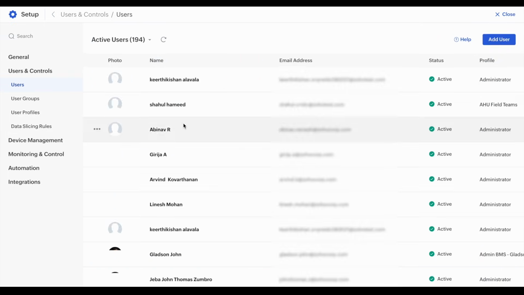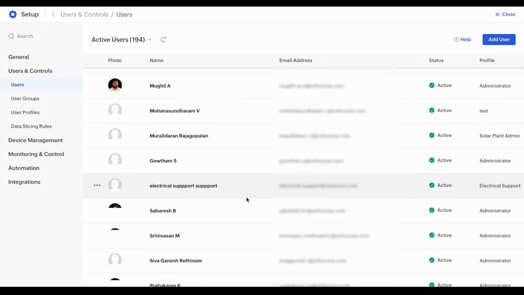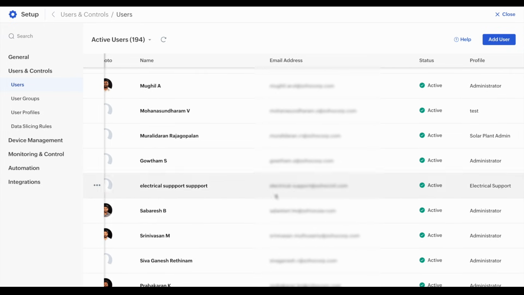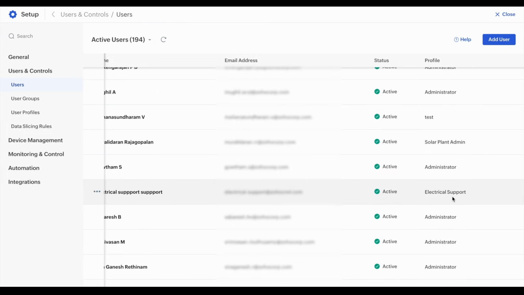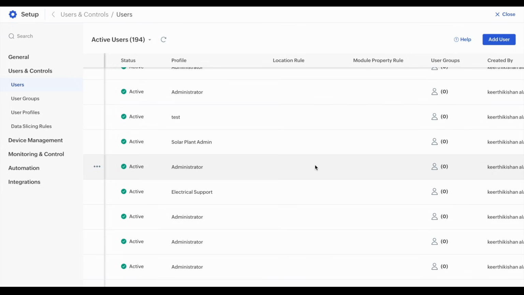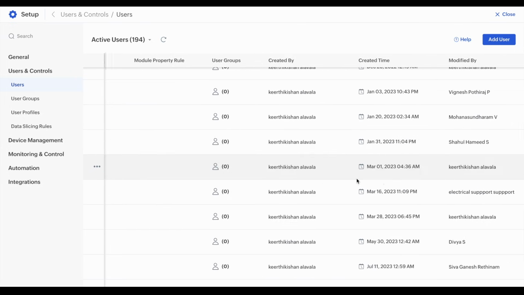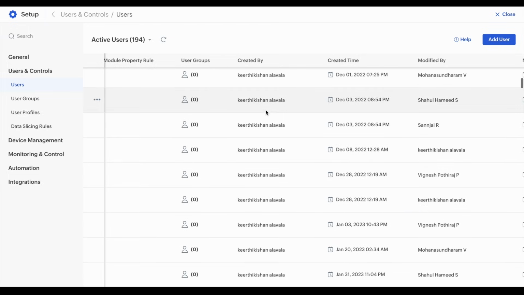Here you would find around 194 users, so you can find whether a user is in active state or not, what profile they correspond to, when they were added, what kind of associations they have with data slicing rules, and whether they are part of any user group or not.